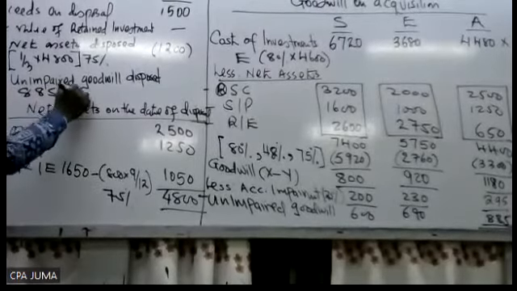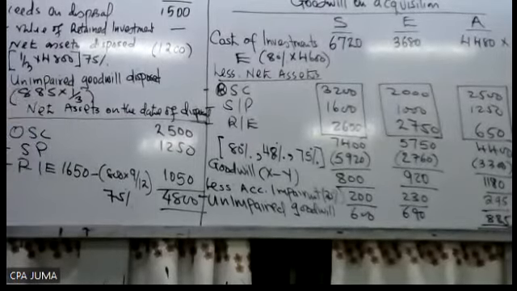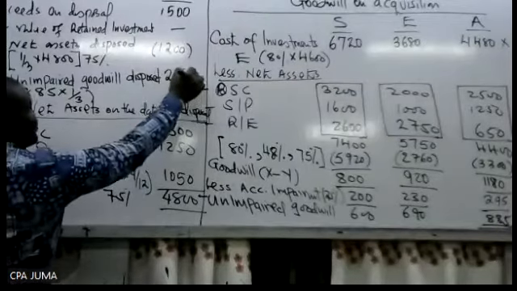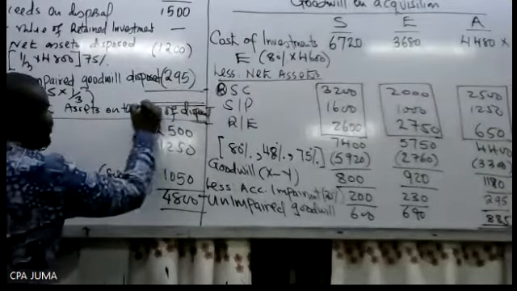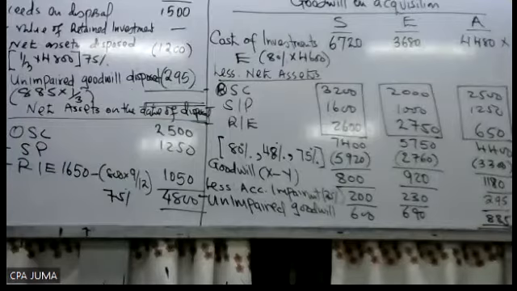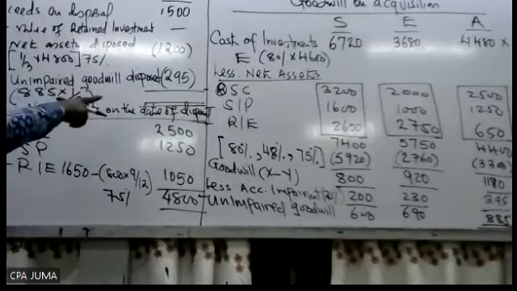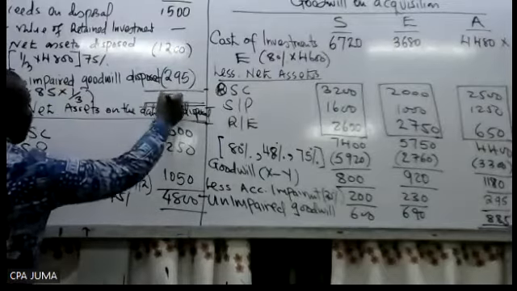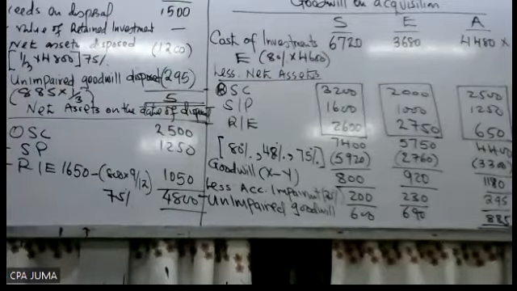So unimpaired goodwill disposed, what fraction did they dispose? They disposed a third. You can round off if there are decimals. So it is a third of 885, giving you how much? 295. Therefore, we gained or lost. If it is not asked in the exam, do not go and do that working. This is 300. 300 minus 295 is 5. So there was a gain of 5. We are ready to start the presentation.